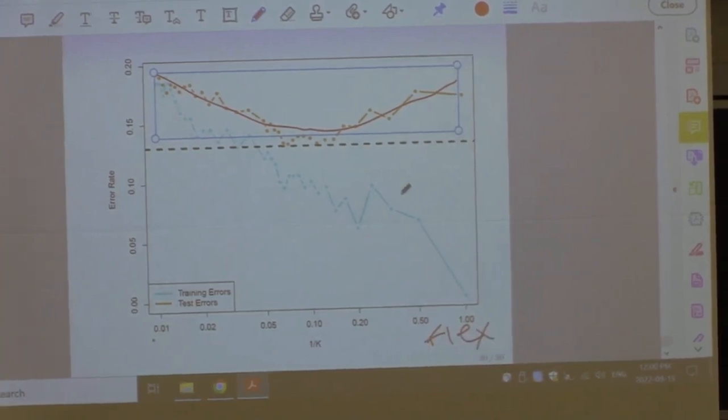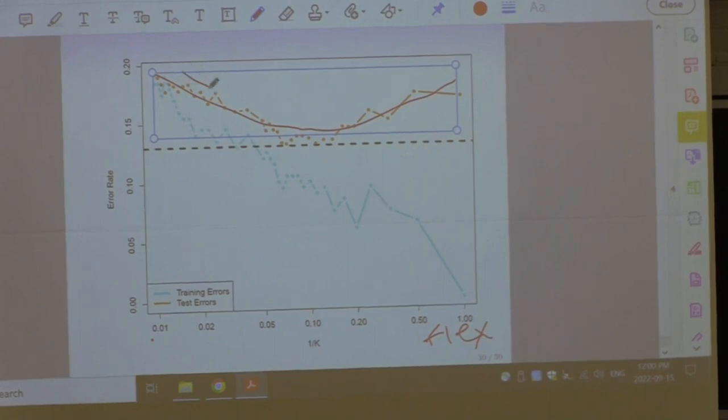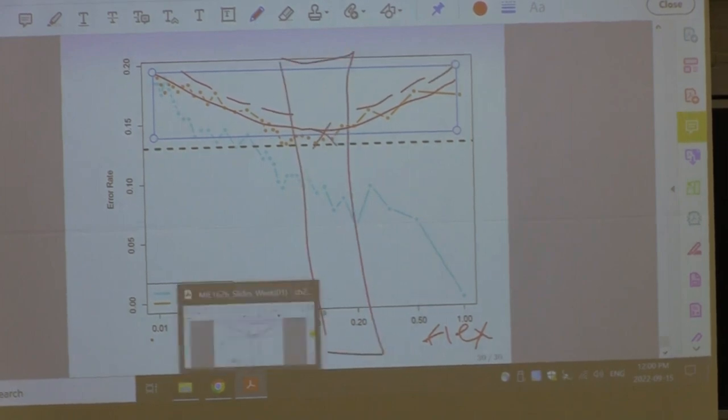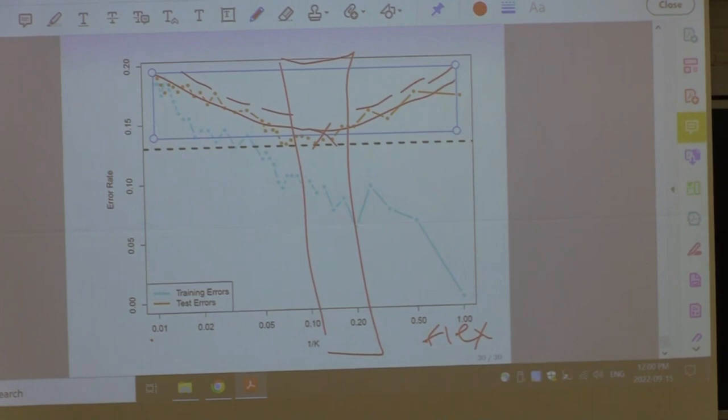You can see that when we increase the level of flexibility, the misclassification error rate first declines, reaches a minimum, and then increases. Therefore, the suitable level of flexibility is this much, and this gives us the value of our hyperparameter k for the KNN classifier. We're going to learn more about this next week. But pretty much that's the same concept.